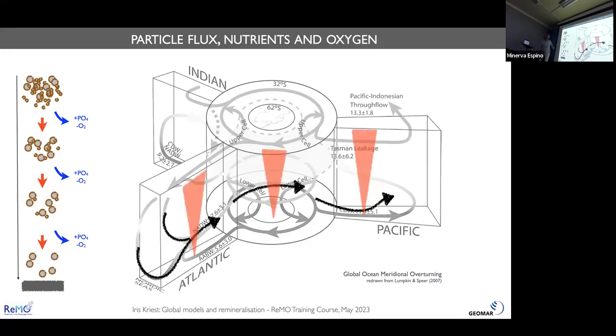And now we put on top of that particles sinking, for example, fast or slow, and decay on the way. And we see that at the global scale, the interaction between biology, chemistry, and large-scale circulation will eventually affect the global distribution of tracers, but also, in the case of oxygen, for example, may affect the inventory of oxygen in our model ocean.